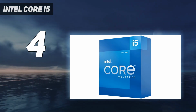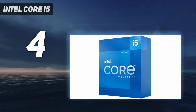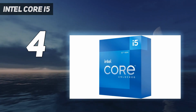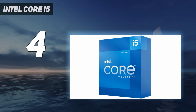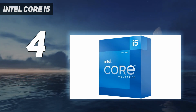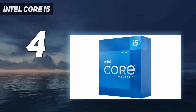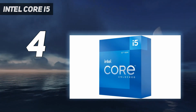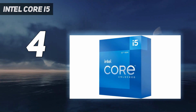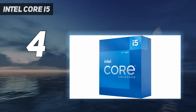Comparing the Intel Core i5-12600K with the less than well-received Intel Core i9-11900K, the 12600K actually outperforms it for a fraction of the cost. Indeed, its documented performance means it more than deserves a high spot in our roundup but misses out on that top slot for one simple reason: the 13600K is unreal.